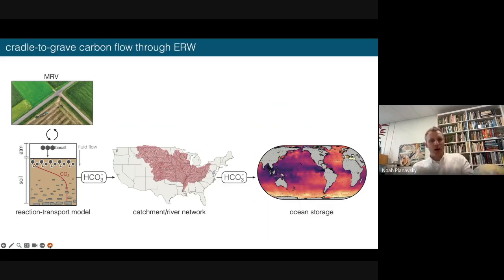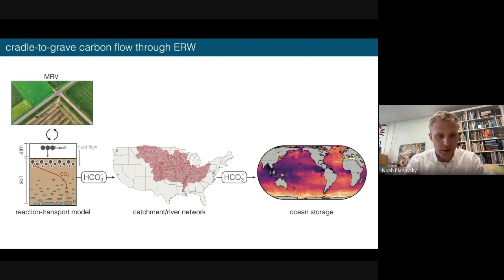All right, so when we think about tracking enhanced weathering, what this actually looks like at scale, and now to get into what are aspects where modeling plays an essential role in us understanding this process. What we have to do to really understand the fate of and the effectiveness of enhanced weathering is we have to understand what's happening at the field and soil scale. So that is reactive transport modeling in soils. We have to also understand what happens in catchments, in rivers, in surface waters, and then we have to understand on both a short and a long time scale the fate of weathering products as they move into the oceans.